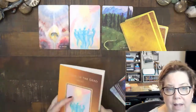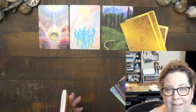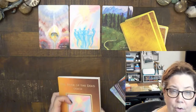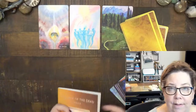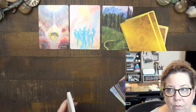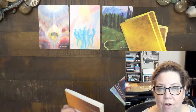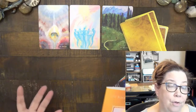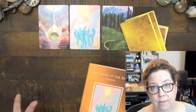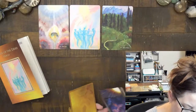This to me feels like that kind of deck. It's not the kind of deck that we check in on the weather, so to speak, but intentionally sit with for movements through healing, movements through trauma, that takes contemplation, mindfulness, and setting yourself in a place to be able to sit with those things and have the support energetically that you need to do those things. That's my opinion. I think this is a powerful deck.